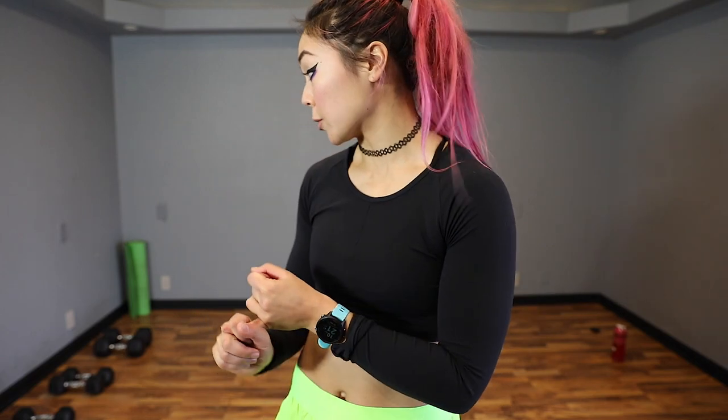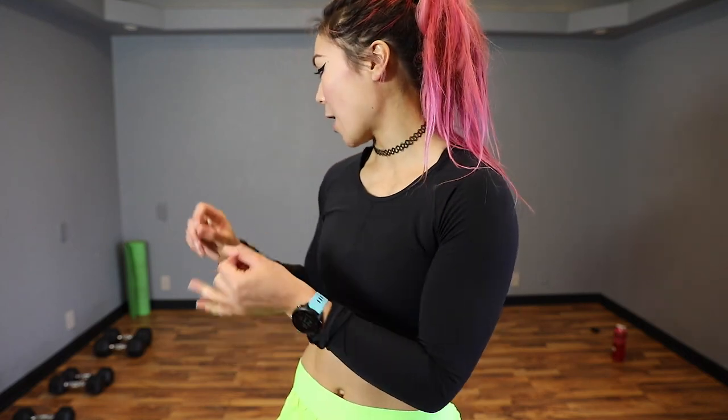I will be using a few different pairs of dumbbells today. It's gonna be 12 pound dumbbells, 15 pound, and then 30 pound dumbbells, and I'll be switching out. I'll tell you what movements I use what weight with. You guys seem to like that, but remember, I want you to use the weight that's best for you, that challenges you, but allows you to do the movement perfectly.